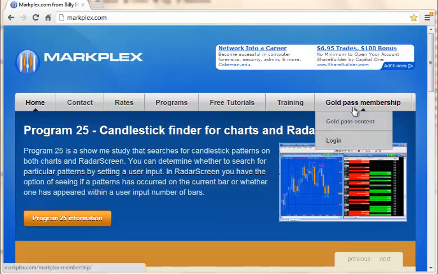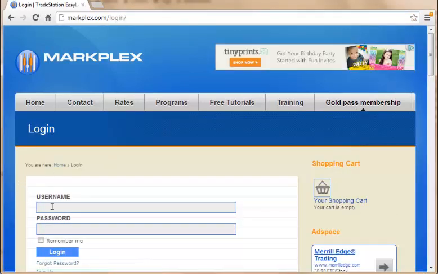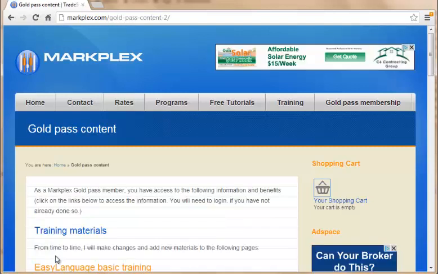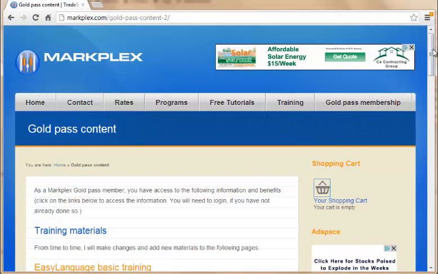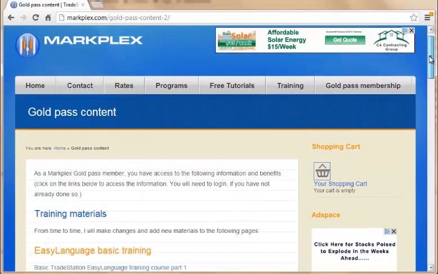So the first thing we do, we join obviously, and then if we want to log in we need to click on login, and I've just created a dummy name here called example member, like so, going to log in. Now this page is almost identical to what you would see on the actual Gold Pass page, but what I've done is just changed some of the names of the coupon codes, etc. So let's just go through quickly what's included, and then we'll go back in some detail.